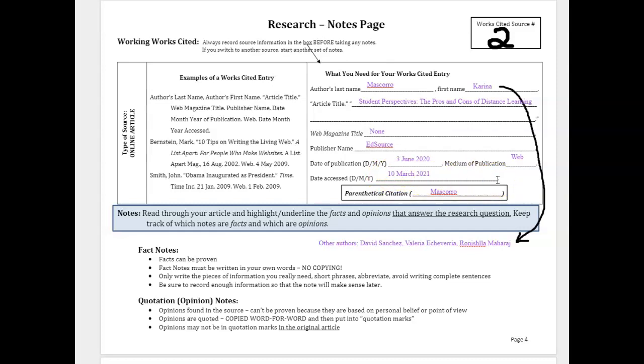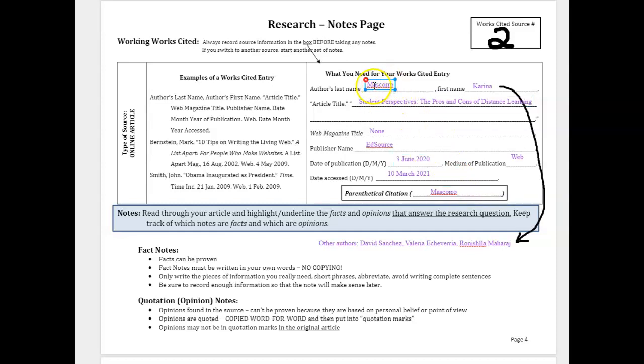Now the final step was to fill in the parenthetical citation. And as I mentioned yesterday, parenthetical citation is simply the first word you wrote down in this entire box. And since the first word we wrote down was this author's last name, that is the word that goes here.